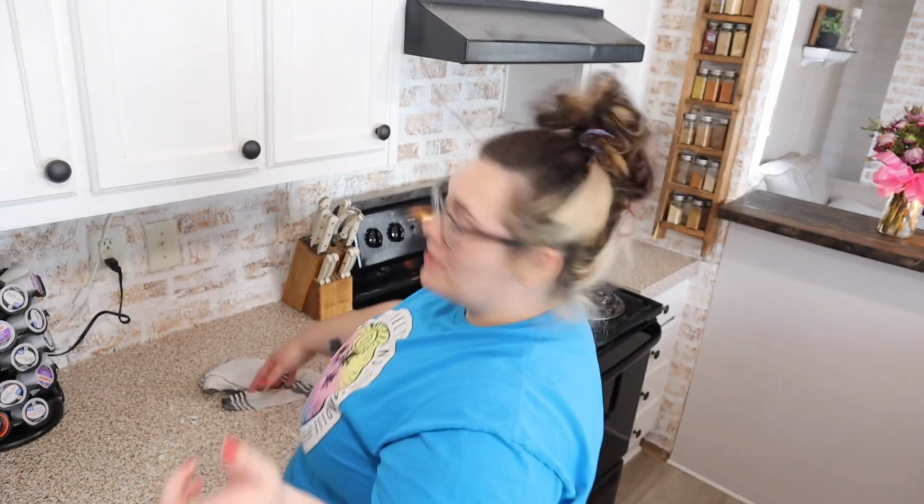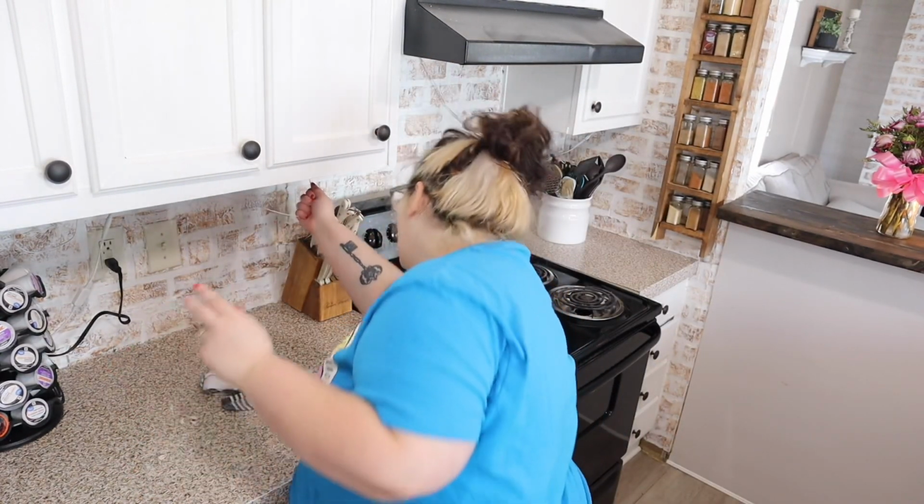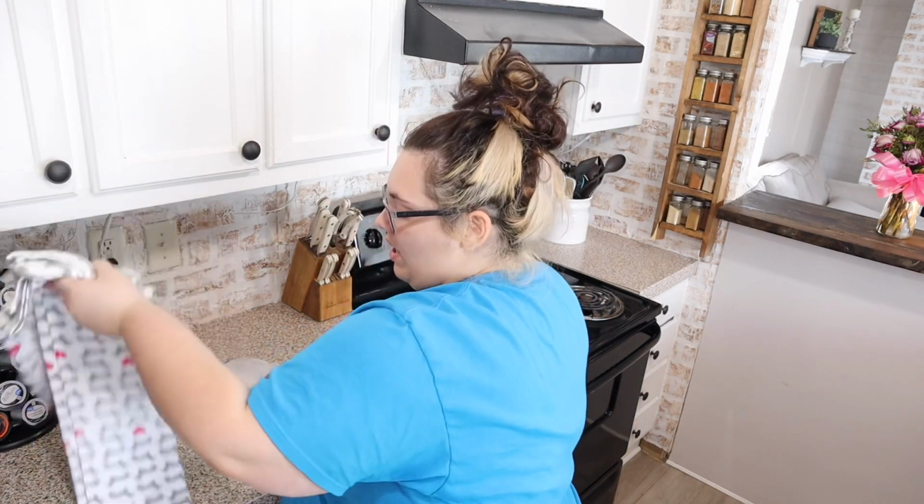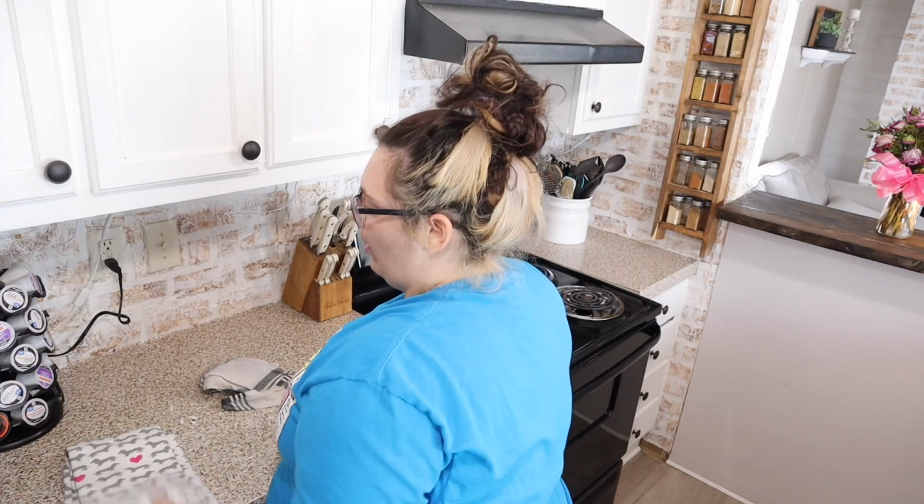My washer or my dryer just serenaded us, but I'm gonna go ahead and take these upper cabinets down because I'm thinking of doing something here in the kitchen. Now, I asked y'all if you thought I should get rid of the brick in here or leave it, like if you thought it was too much because I had the accent on the front of the island.